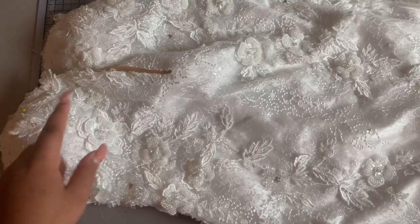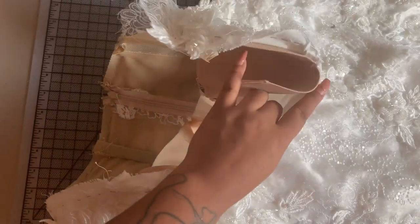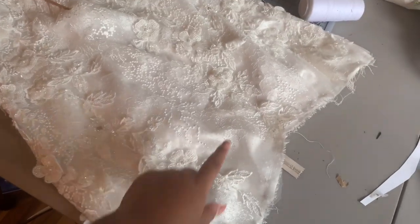Okay so this is where we left off in our last video. We've got it mostly assembled — we've got the cups in and we've got some boning. I've also added some boning to the back here, which is some chairs boning. It's not really pretty but it'll be okay. So what we're going to work on today is the skirt.